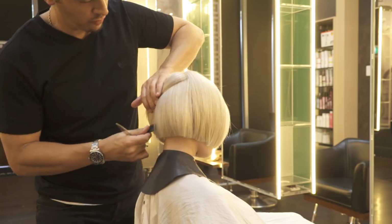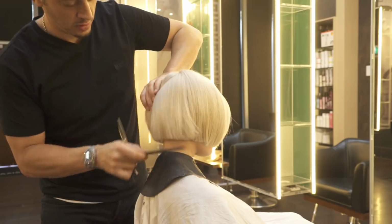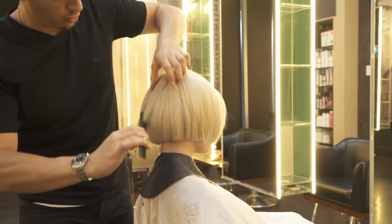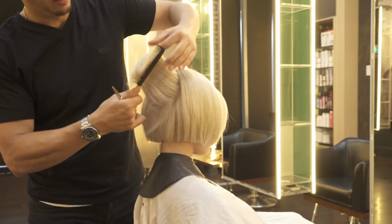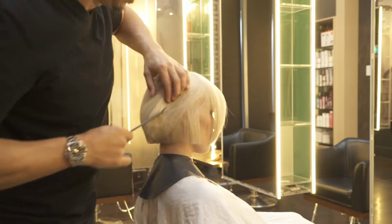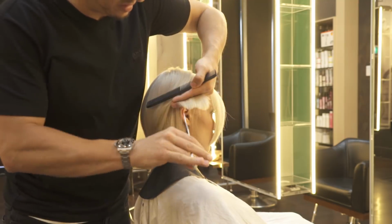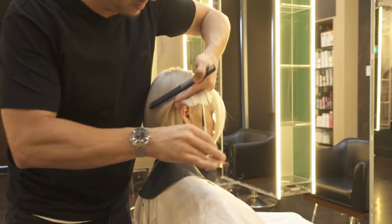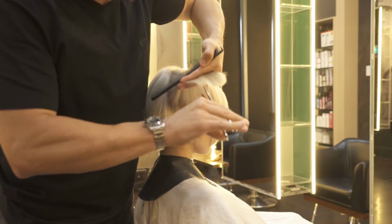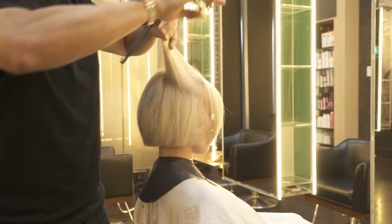So I removed a lot of the bulk from underneath with the Excellent Edges Crocodile, but as I'm working towards the top, I like to go back to a more traditional straight blade, especially for the external areas. We don't want to create any sort of ripped or torn pieces that are seen from the top. It's okay to lighten from underneath quite aggressively, but when I come through to do these top areas, I like to do it with my straight blades. You guys have seen me do that many times.